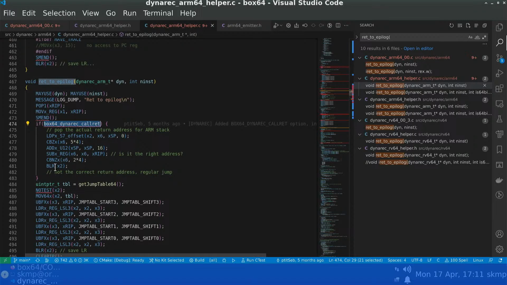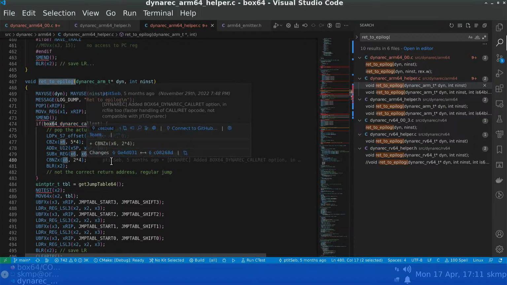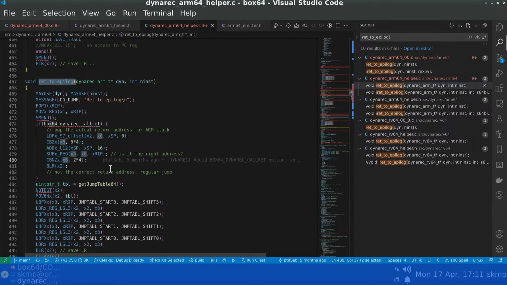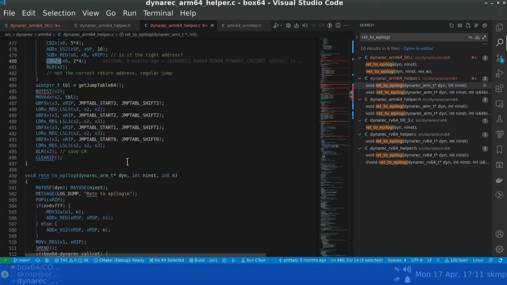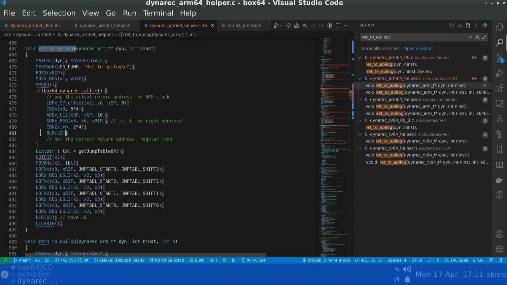If it's the right address, it jumps over. Oh, I like how it has no labels. Man, this really reminds me of the MIPS times. Lol. But it is extremely lightweight. I mean, you can't argue with that.